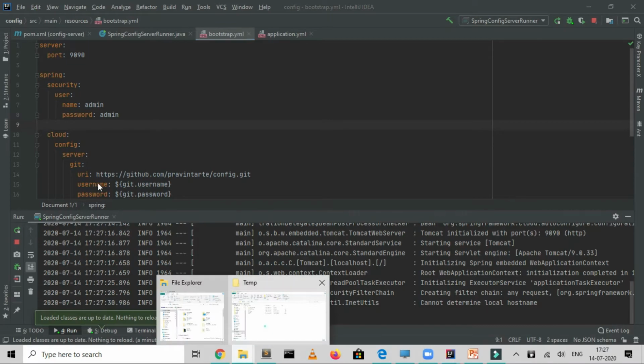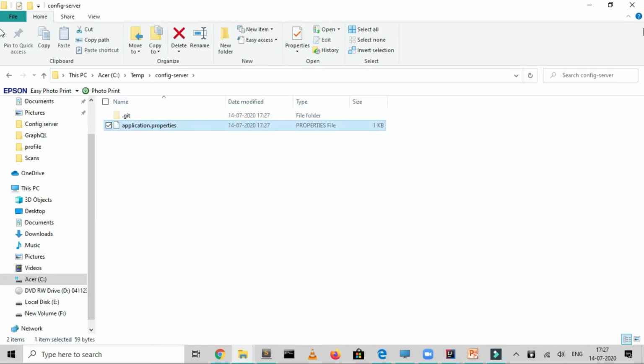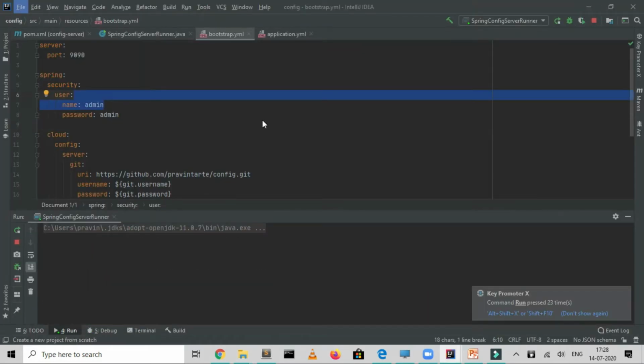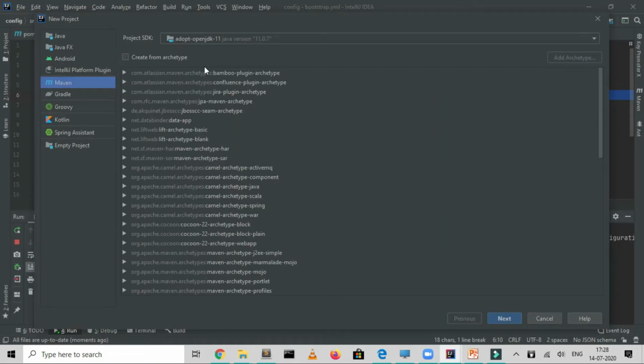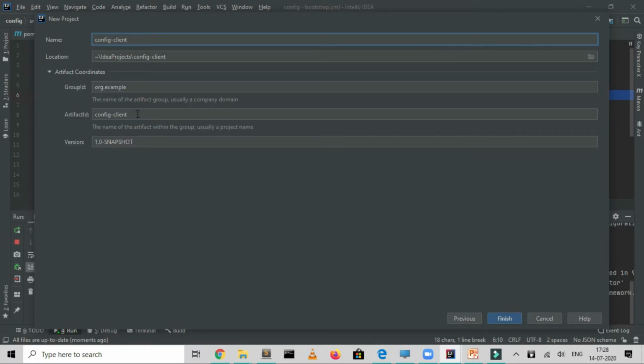Okay, so if you see again, the config server has been created and it checked out the properties. Let me create another project. I'm creating a new project called config client. It should be com dot java fun.